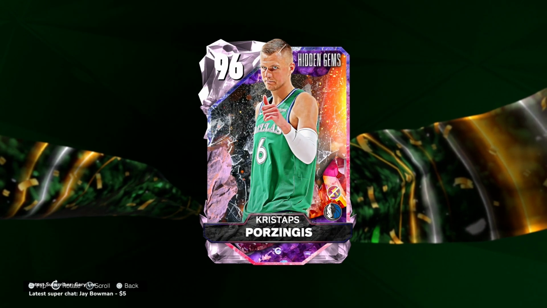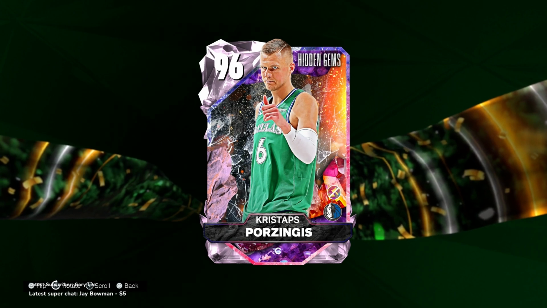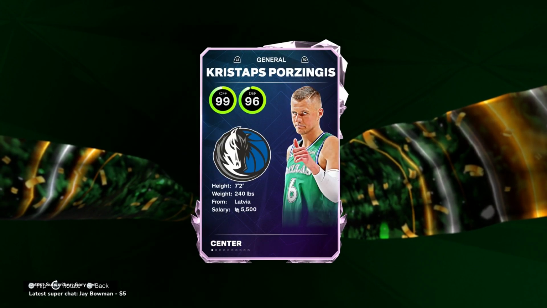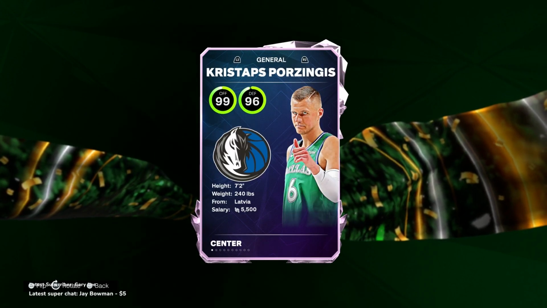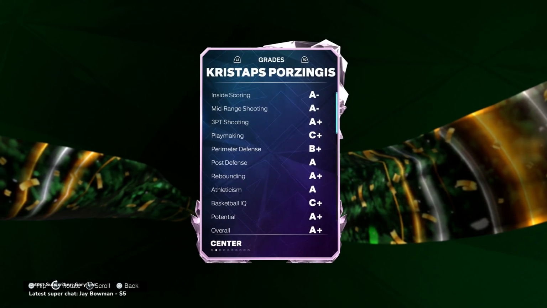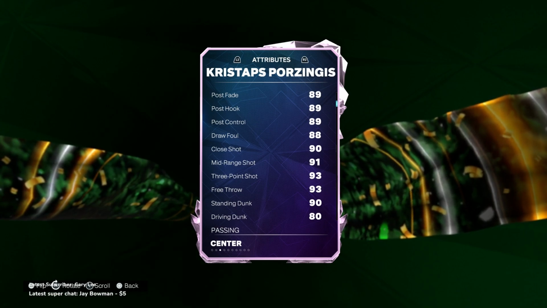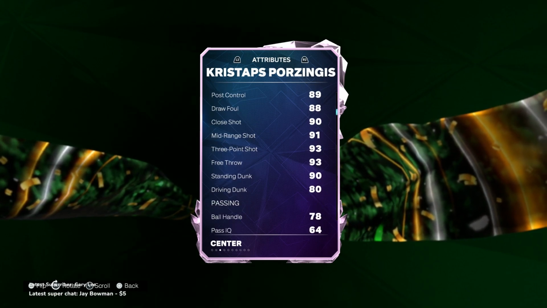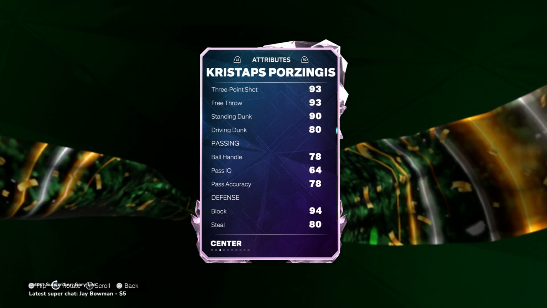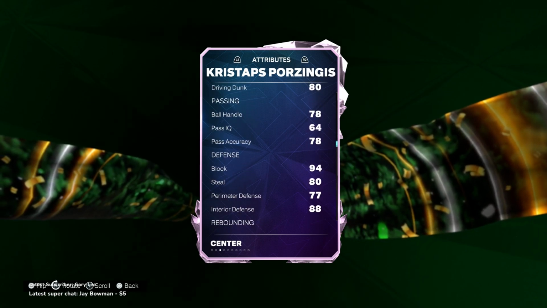All right, number 2 is going to be the reason that Wembanyama is not in the top 3, and that's going to be Kristaps Porzingis, guys. He's 2 inches shorter than Wemby, but he's so much better in a lot of different areas. I would gladly give up the 2 inches for the 93 3-ball. 7'2" with the 93 3-ball is insane. 90 standing dunk, 80 driving dunk. He has one less handle than Wemby, but that's okay.